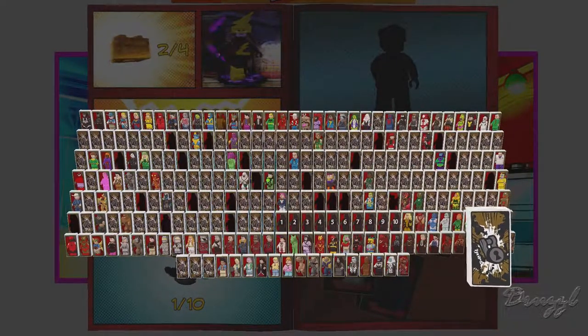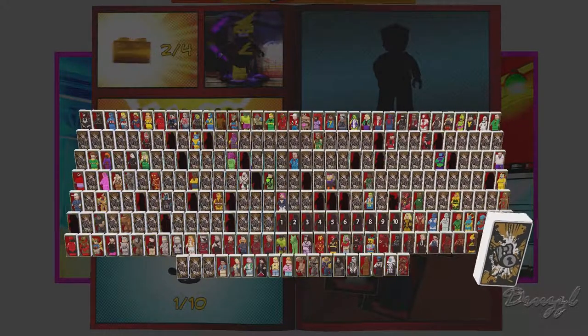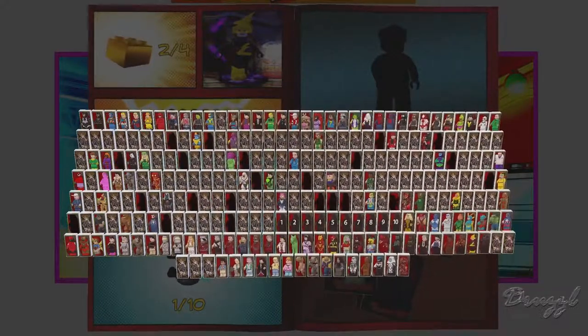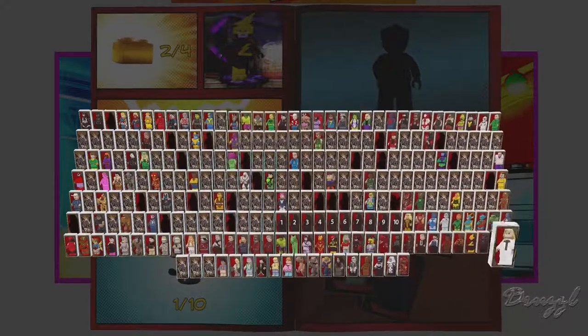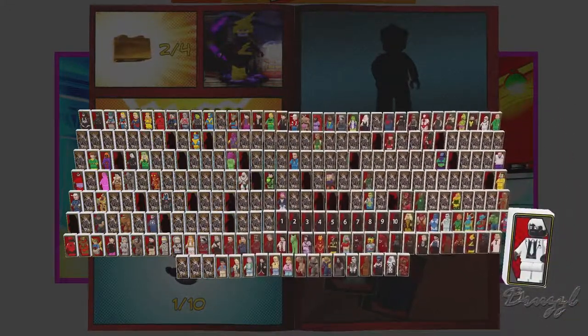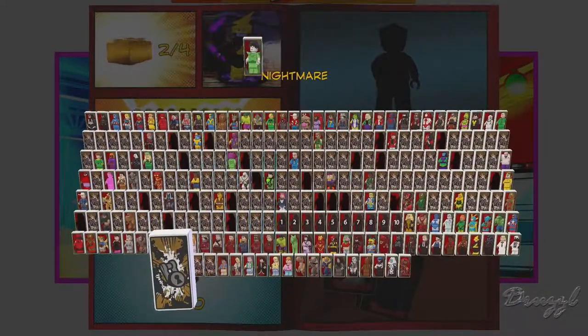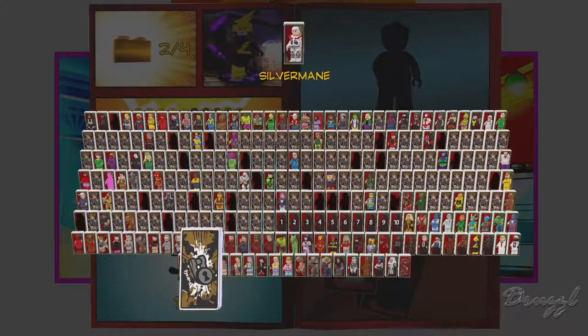And we unlocked a lot of characters. Wow. All right, so we got Blackout. We got Cloak. And Dagger. Of course we get Dagger. Mr. Negative, huh? I don't even remember him being in that particular level. Nightmare. Shroud. And Silvermane.